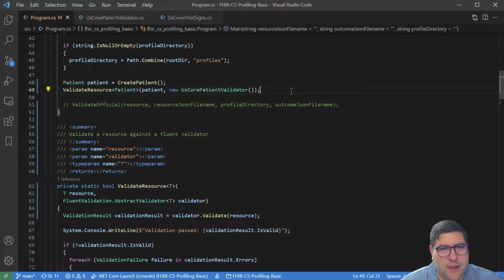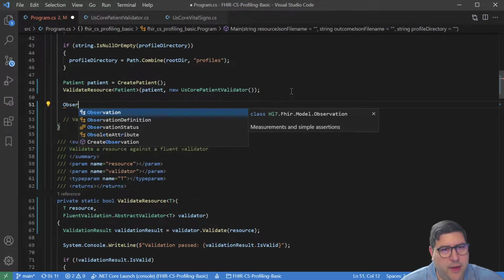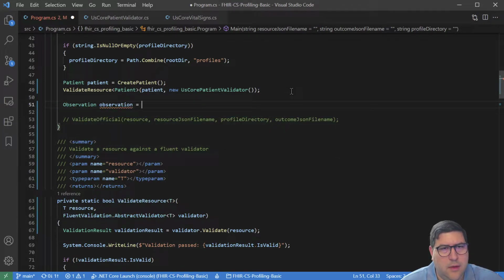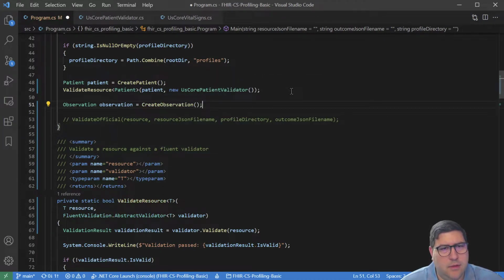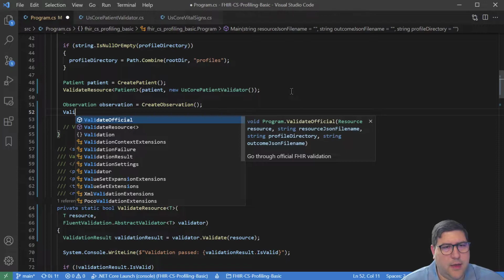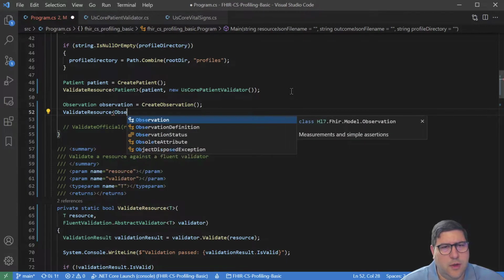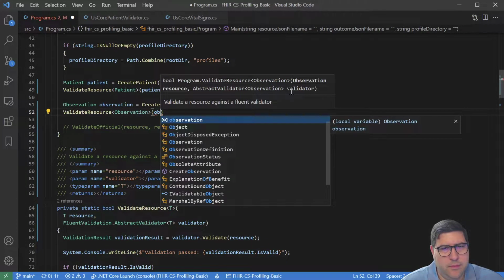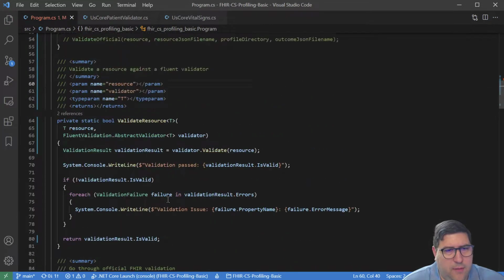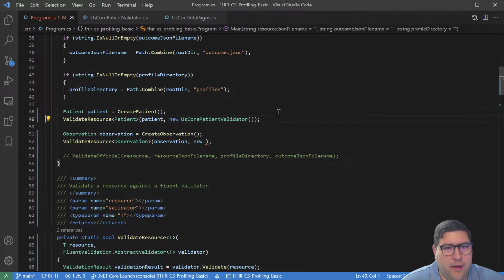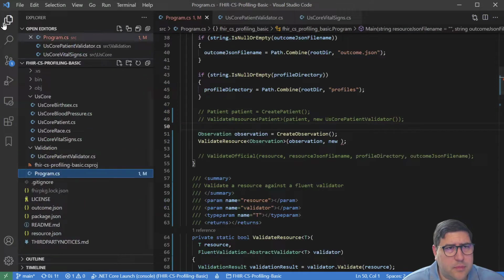This will make it easier since the next thing we want to do is make an observation. And what did we say? So create observation. We're going to want to do the same thing here, that we can do a validate resource, an observation, and we don't have anything passing. That's a much nicer format just for here while we're testing. So we can comment that out because we don't care about it right now.